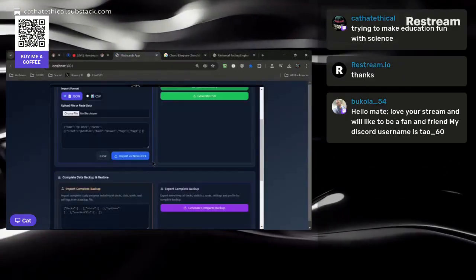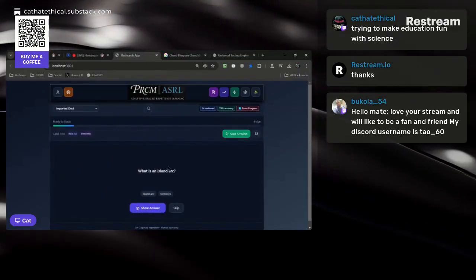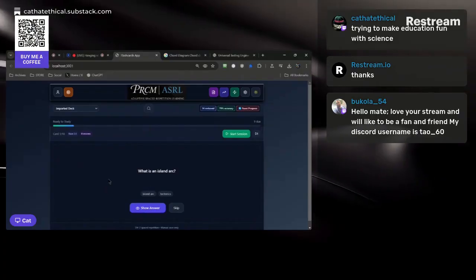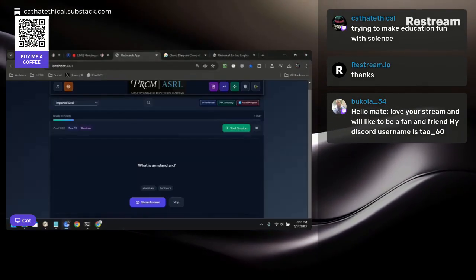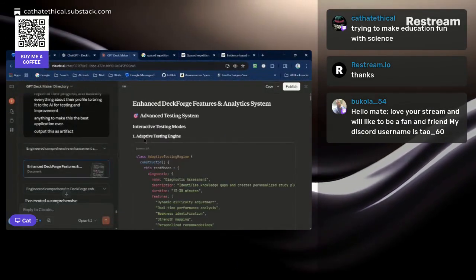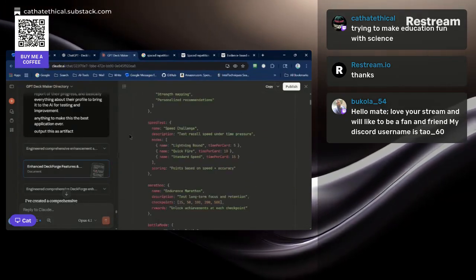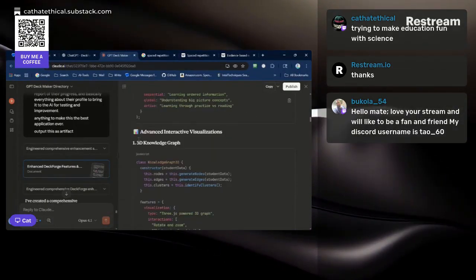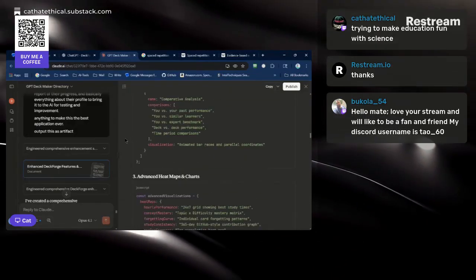Also, with the flashcards, by the way, you can actually do pictures with these. So it's not only going to be text, you can actually have visual images on here. So I'll even show you. Here's the comprehensive testing analytics. Here's a real-time, huh?